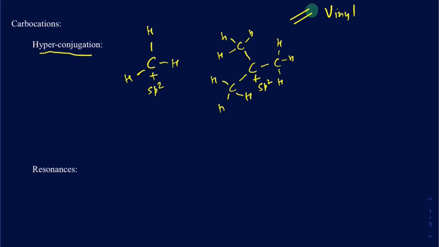So there is going to be a p orbital that's going to be staying in there, that's going to be unhybridized. So I'll just go ahead and draw that in the dumbbell form. So same story in this particular case. There is a p orbital that's going to be unhybridized in the primary carbocation case as well.